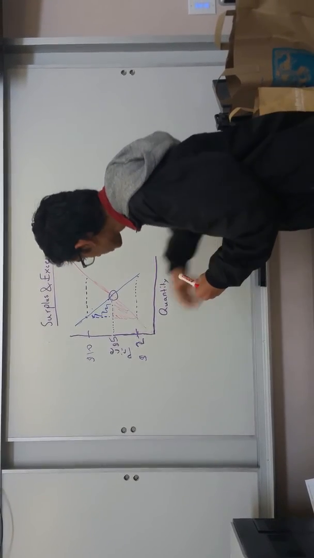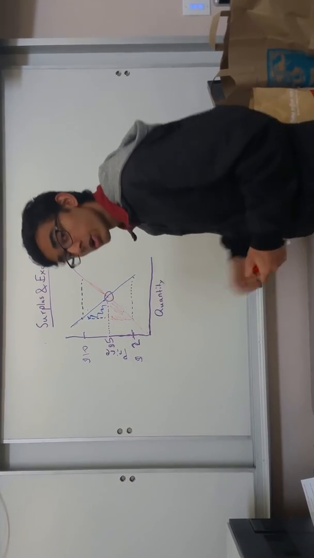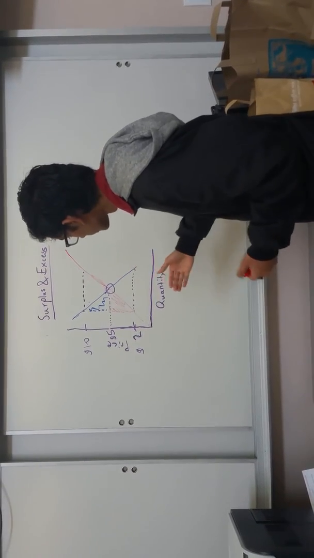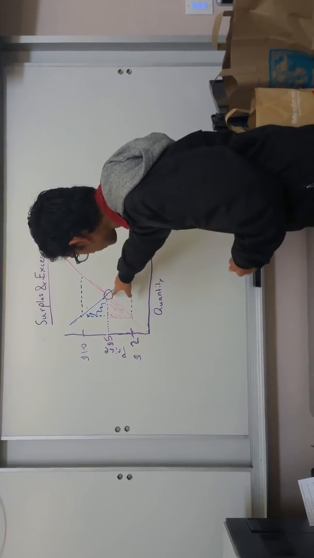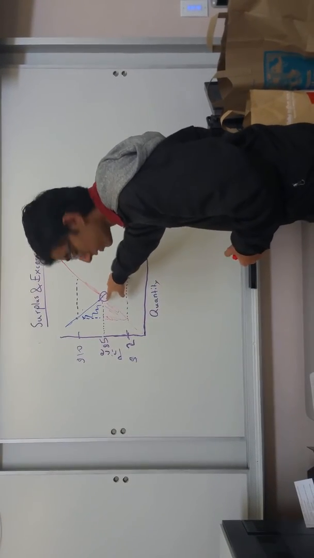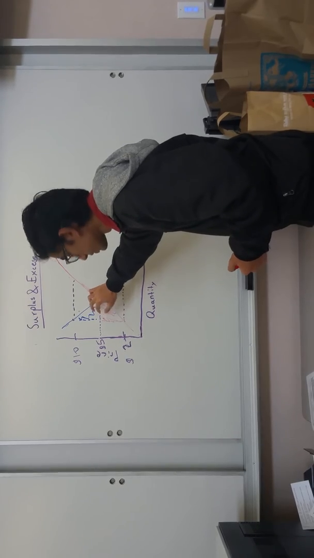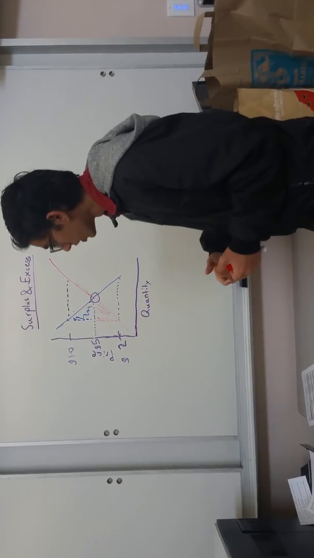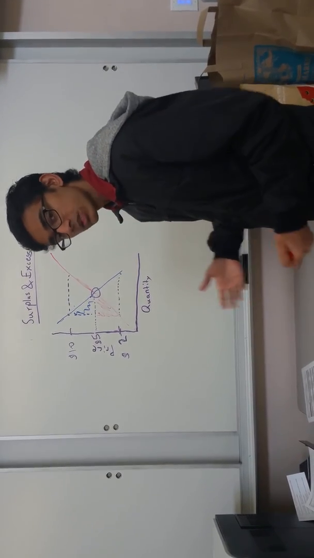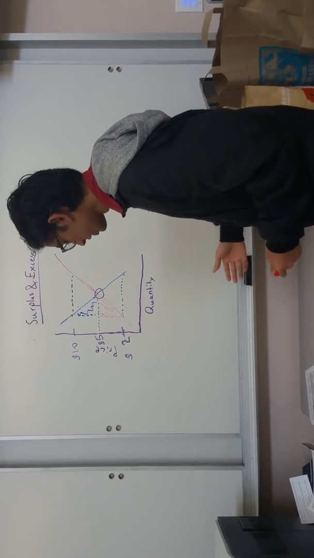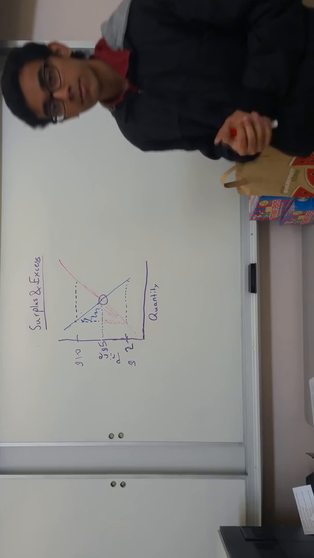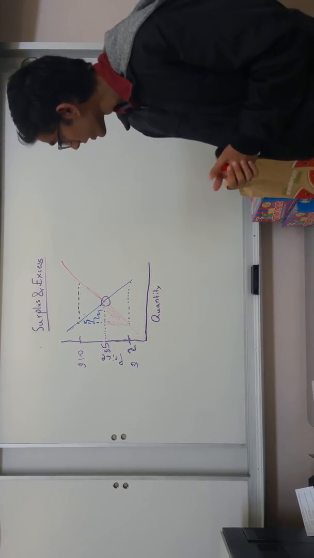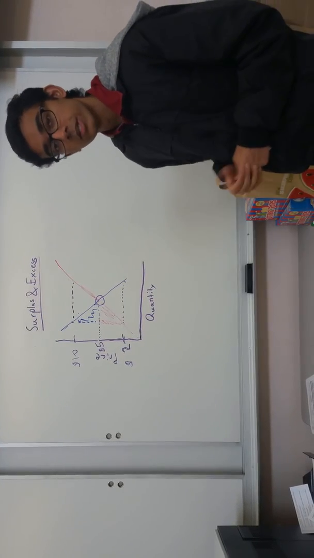So when you add these two together, you have what's called the total surplus, which is basically just the sum of consumer and producer surplus. And if you notice, when the market is at equilibrium, then you actually maximize the total value of producer and consumer surplus. And that's why equilibrium is something that, in a perfect market, you want to have. And that concludes our video about surplus and excess demand and supply in the equilibrium market.